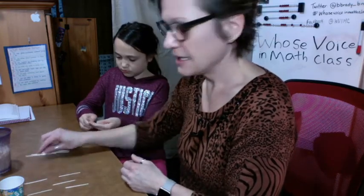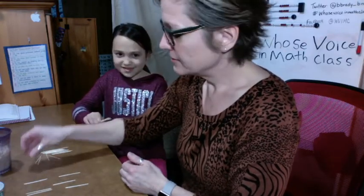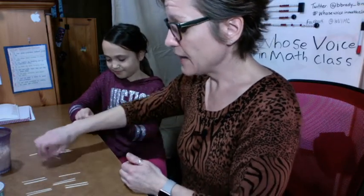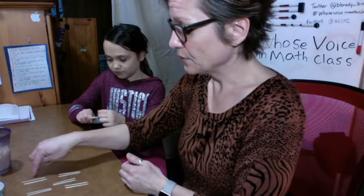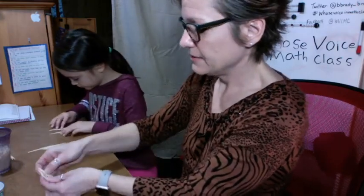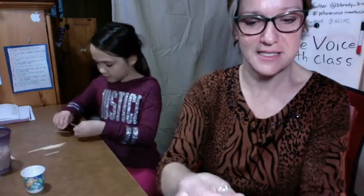They may take the 5 and then double it like this. That's what I did. Yeah. So they double that 5 pattern. That way they get 2 5s, but they also get 5 2s right there. 2, 4, 6, 8, 10. And then they can put it together in a little teeny tiny bundle. Kids like teeny tiny things. I like saying teeny tiny in a teeny tiny voice.